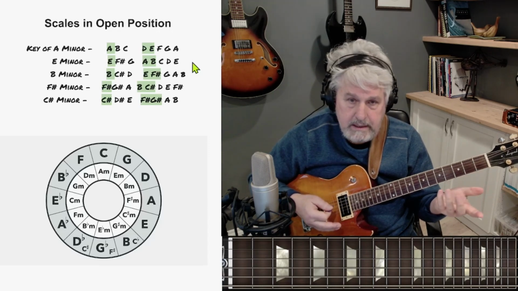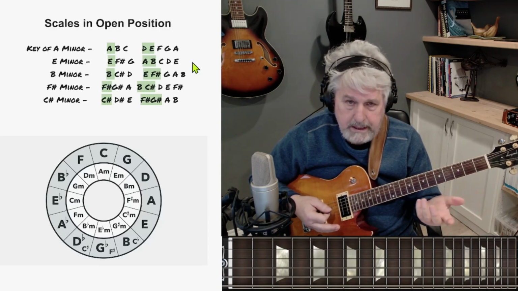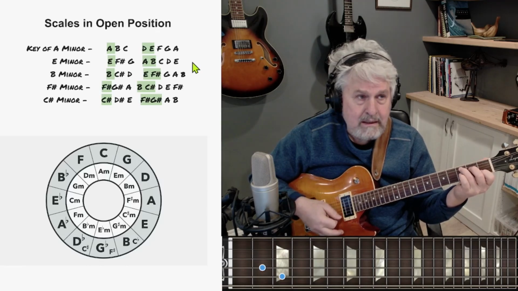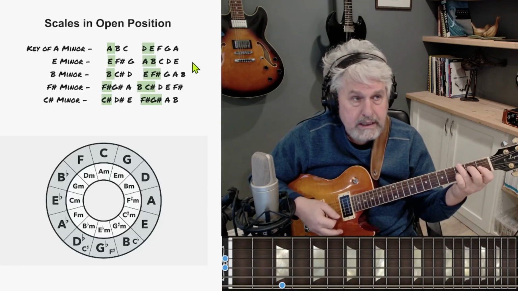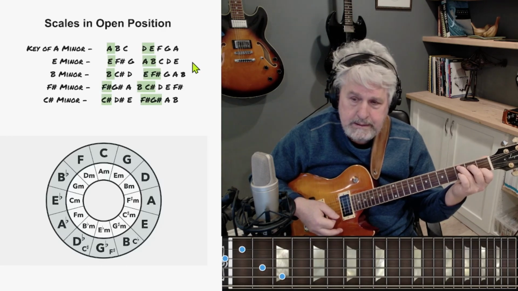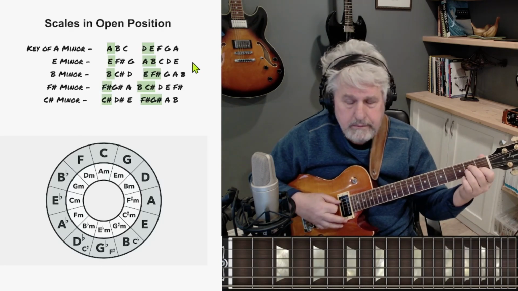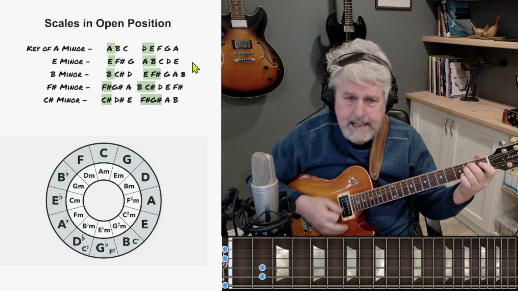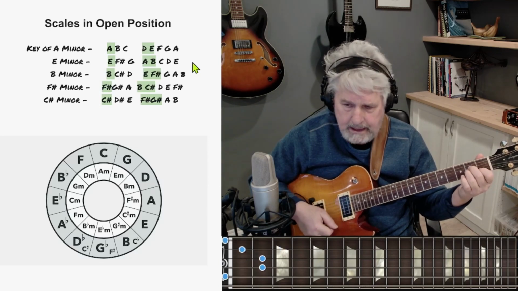Just as C major scale, its relative major scale, its 1, 4, 5 would be C, F, G, and C. In its relative minor, the 1, 4, 5 would be A minor, D minor, E minor, and A minor.